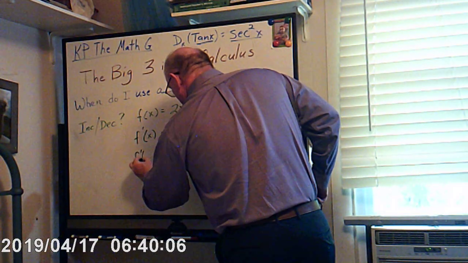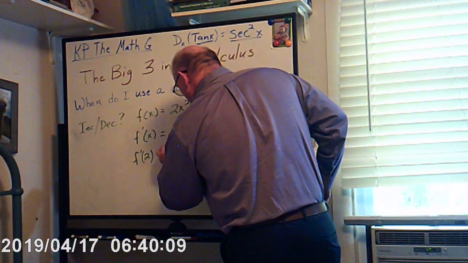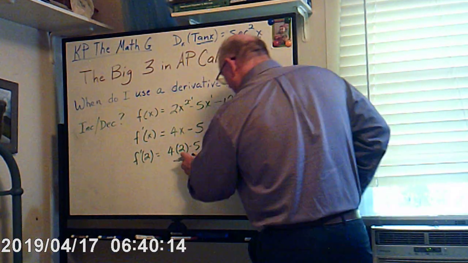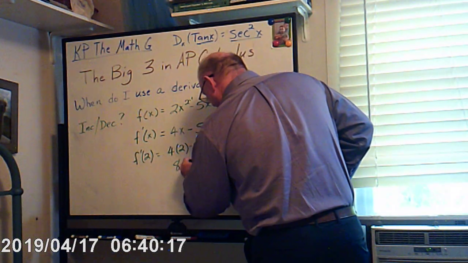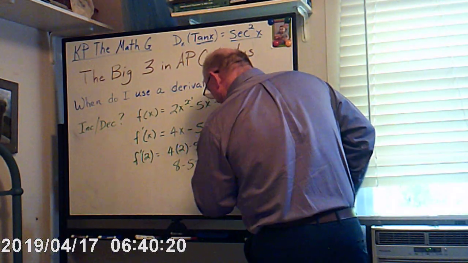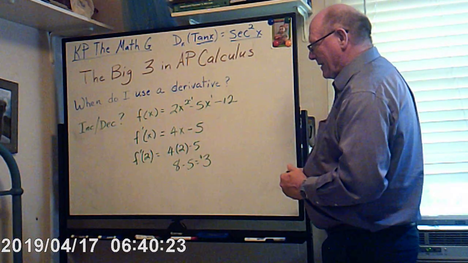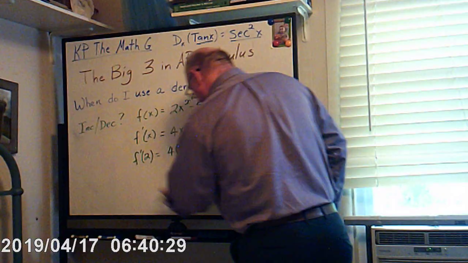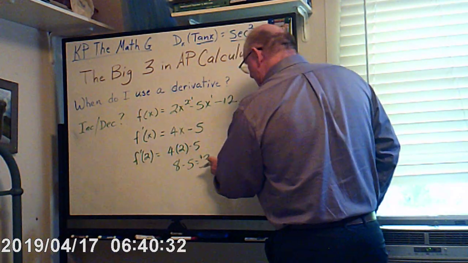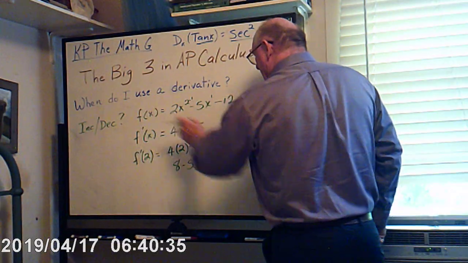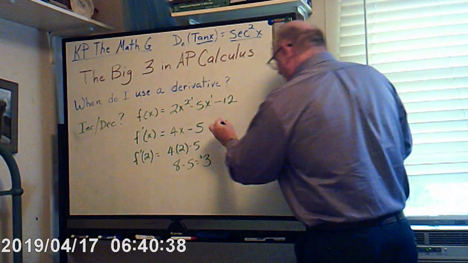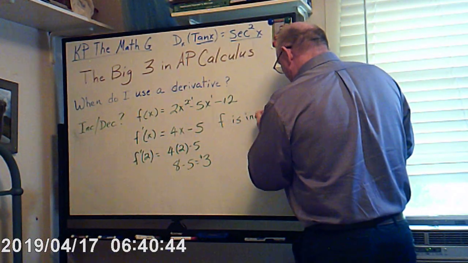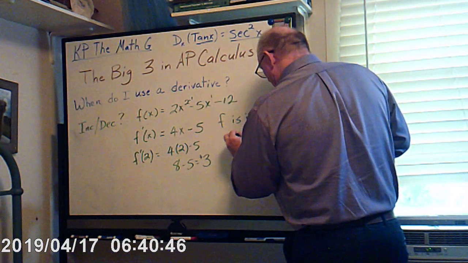So we're really looking at the slope. Let's say x equals 2. What does this look like at 2? Well, 4 times 2 is 8, and 8 minus 5 is 3. We're not really concerned what the answer is. We just understand that it is positive, and because the slope is positive at x equals 2, this means that the graph of f, not f prime, but f, is increasing at x equals 2.